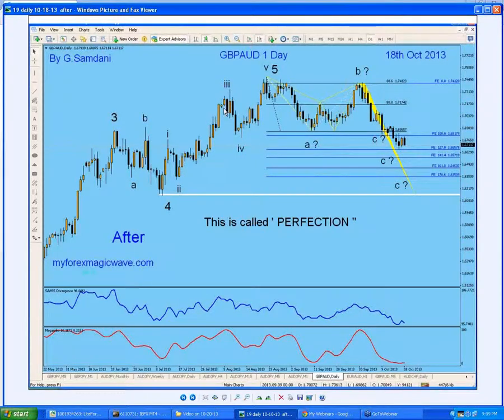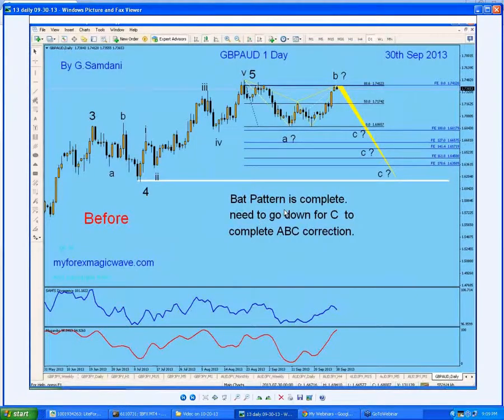Now, these are the longer time frame charts that I sent out to my subscribers. I'm not showing the 1 hour or 4 hour charts because then the video is going to be too long. These are bigger charts that give us the sense of direction, where it is. So now if you look at this one, for example, we need to go down to finish the 3 wave, as I said here, bad patterns complete, and need to go down for C to complete the ABC correction. So okay, these are the targets. We need to go down. Then should we take a long setup and go long?